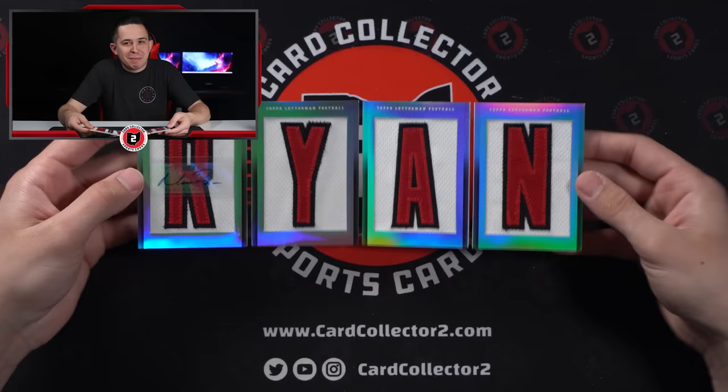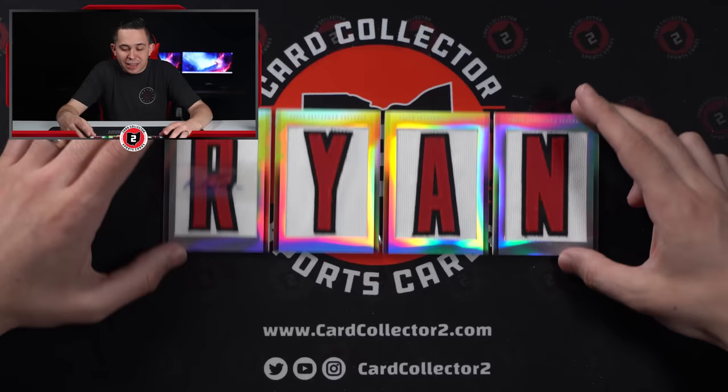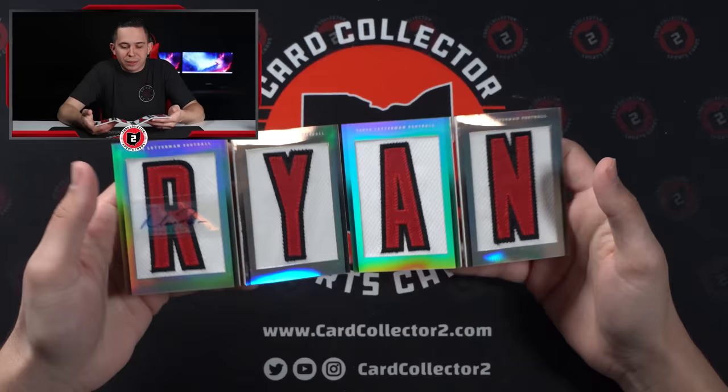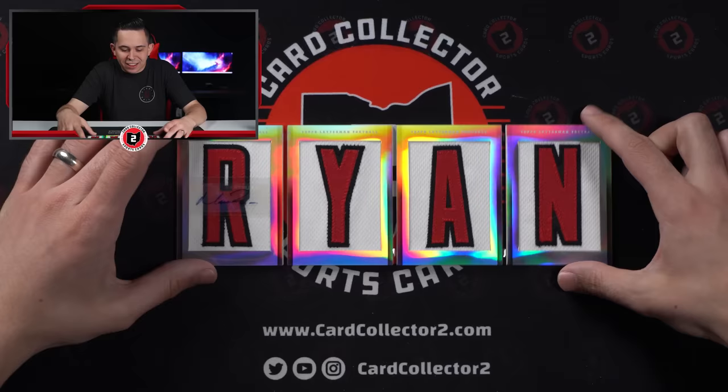I would love to be able to get the Chris Johnson one, have my full name, right? But I thought that was actually pretty neat to be able to have my name on a booklet. Again, it's not mine, it's Matt Ryan's, but you get the idea. Out of 10, right? Just to complete a Letterman set. Like, I know Lettermans are always popular. We talk about it all the time, about how people collect them. Thought it was a really cool card. So I thought that was something neat to get.